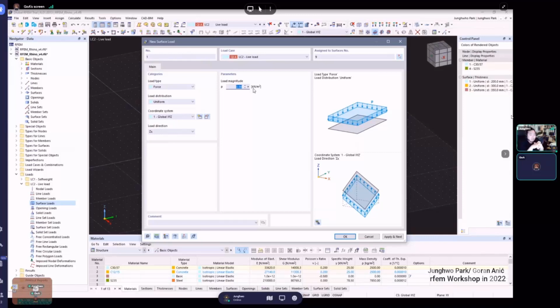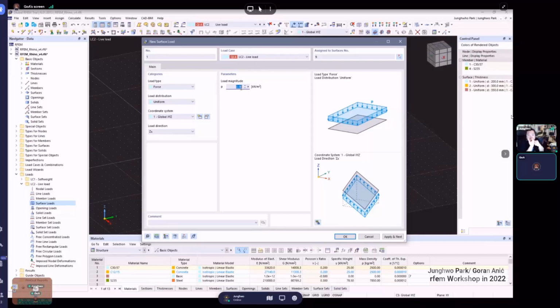For example, if we have a standard residential building, it's approximately 2.5 kilonewton per square meter. Or if this is an area or place where it's possible for more people to come, like libraries or something like that, this amount can be about 3 to 4 kilonewton per square meter.